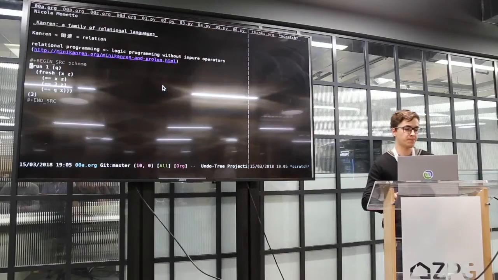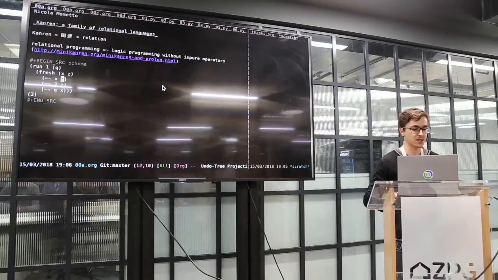So this here is a very simple example of what Mini-Ukanren looks like. And this code example is essentially saying for any q and for any x and z, solve those three constraints. And those constraints are that x and z are equal, that z is equal to 3, and that q is equal to x. And give me a list of results for the possible value that q might have in those constraints. So we can clearly see that the only possible value that q might have in this set of constraints is 3, because x is equal to z and z is equal to 3, hence q is equal to 3.